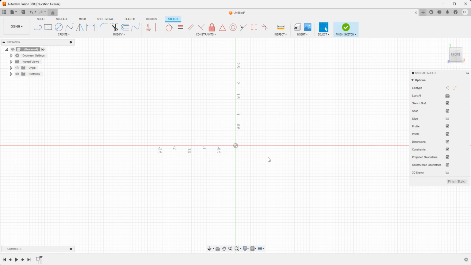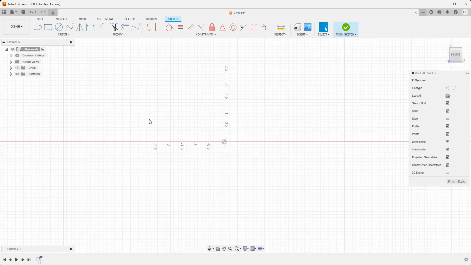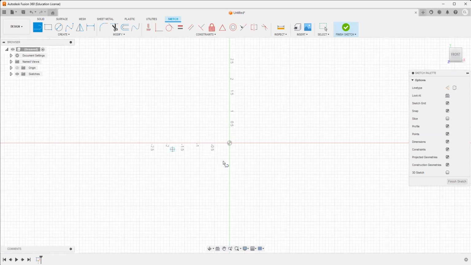So for object number one, I am going to take this in a little bit different direction. I'm going to use the line tool, just because we're going to start out with the line tool because you might use that for other things. The easier way would be to use a different tool called the rectangle tool, but I'm going to use the line tool for this one. Okay, so I'm going to create my width line. It's going to be 2 inches.